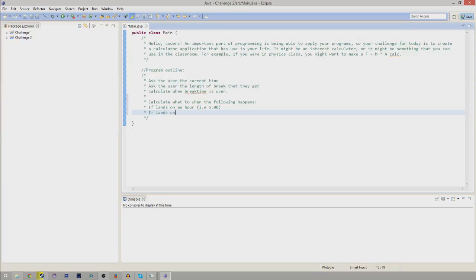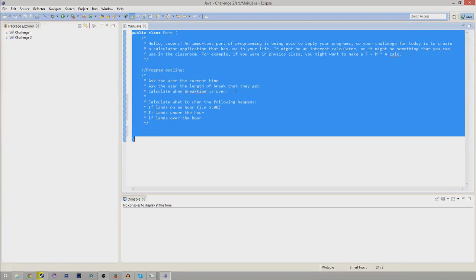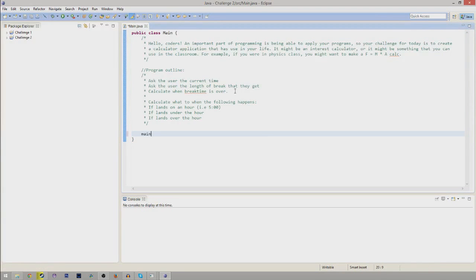If it lands under the hour, or if it lands over the hour. So that's everything. We are finally ready to go, and whoopsies.